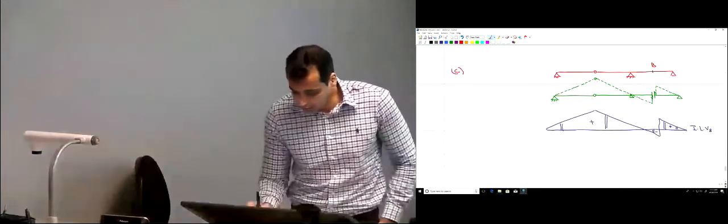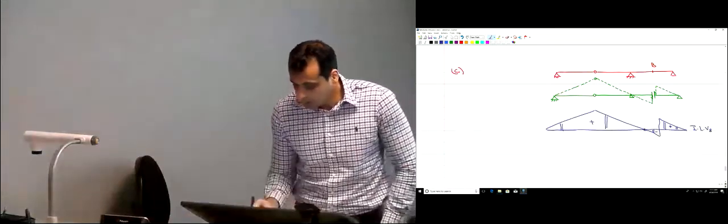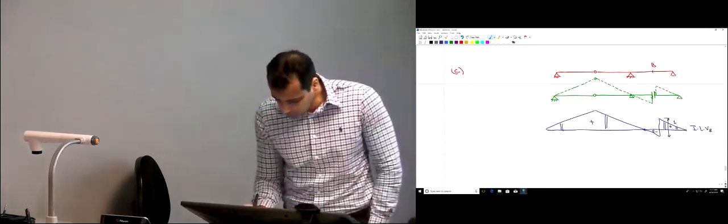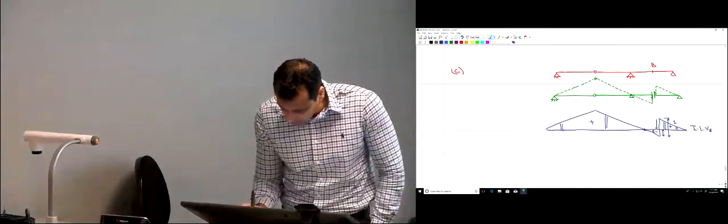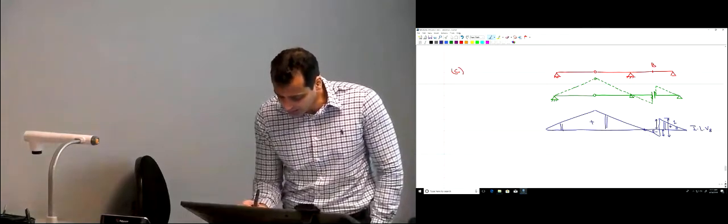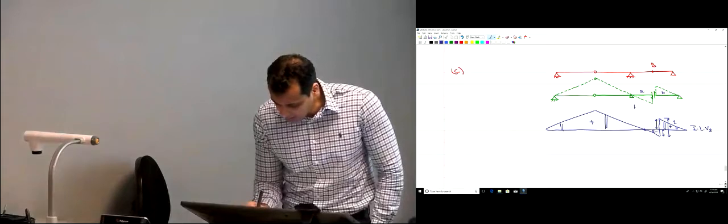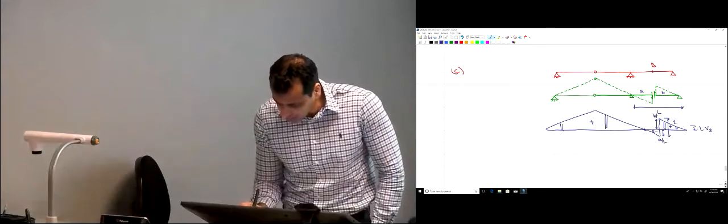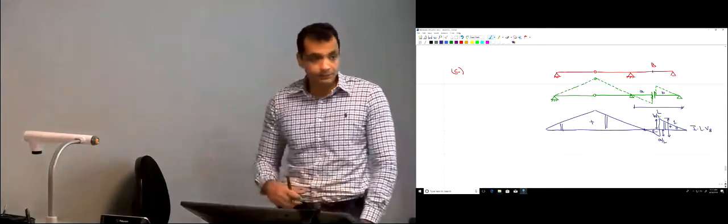So what are the values of that one? The values here are not straightforward to get, okay? The thing is that this total height has to be 1, because you're putting a unit displacement. So the unit displacement is part of it here and part is here. So the total is 1. And now, how much is this distance and how much is this distance? That depends on the length. So let's say this is A, this is B, and this is L. So this is going to be A divided by L, and this is going to be B divided by L. The total is 1.